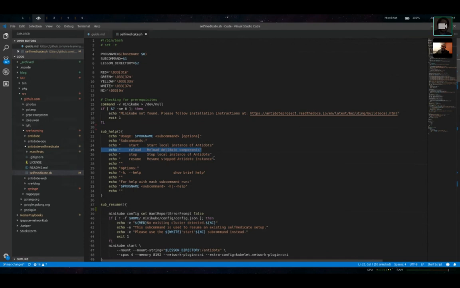Now, again, normally what happens, and this is true in production, is it actually goes out and it clones a Git repo that it's configured to clone, and then it loads the content that gets pulled locally. But again, dealing with Git when you're just developing content can be a pain.